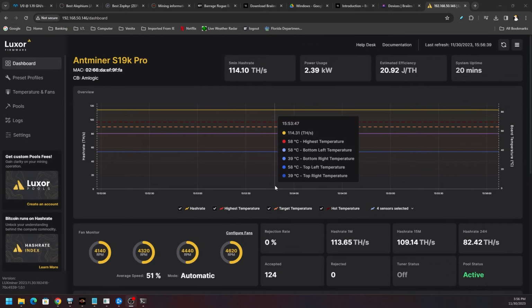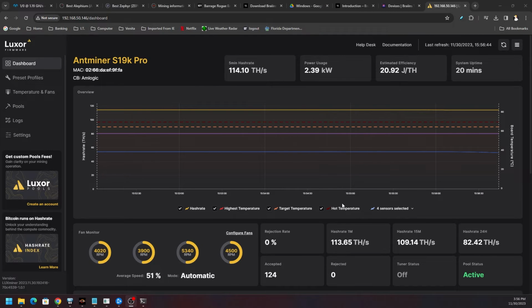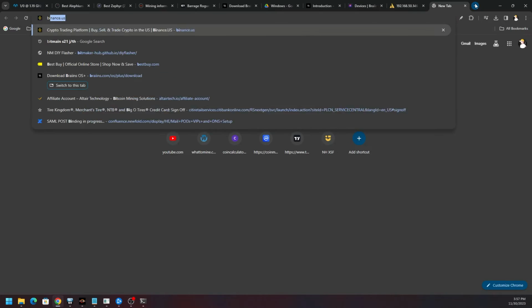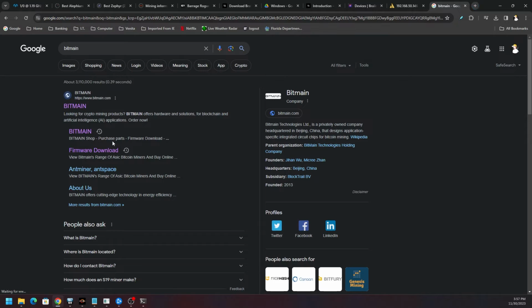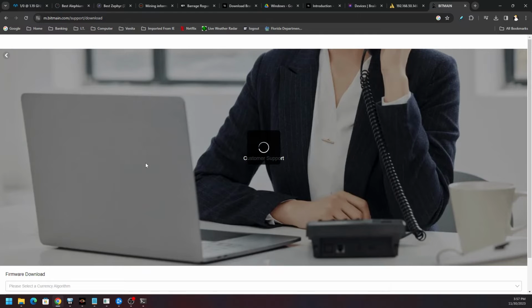And as you can see, and as I just previously mentioned, we have Lux OS on this thing. So going to restore it back to stock using the micro USB connection on this particular K Pro. Each machine is different. You have a micro SD or micro USB, whatever you need to. Go to your manufacturer's website like Bitmain and go ahead and grab the latest firmware for your particular machine in whatever version you need to, right?